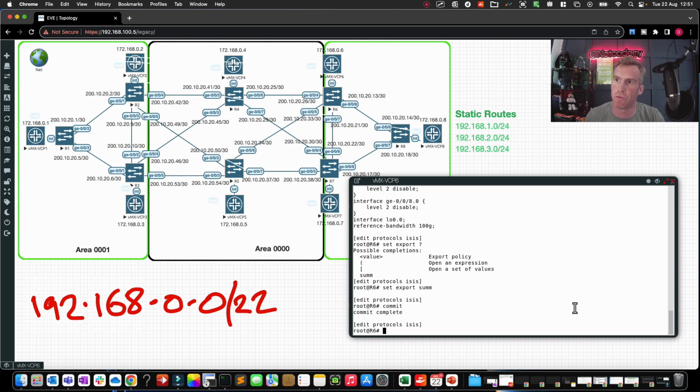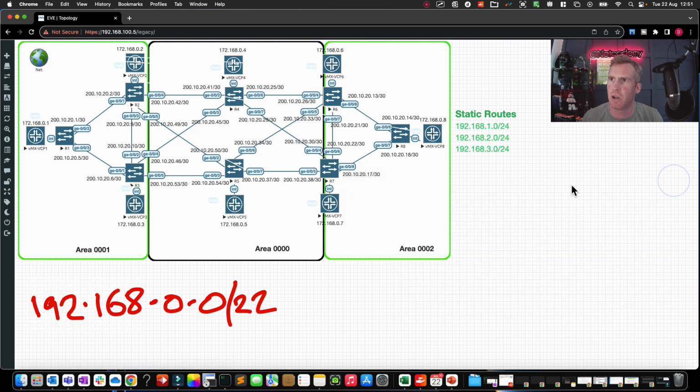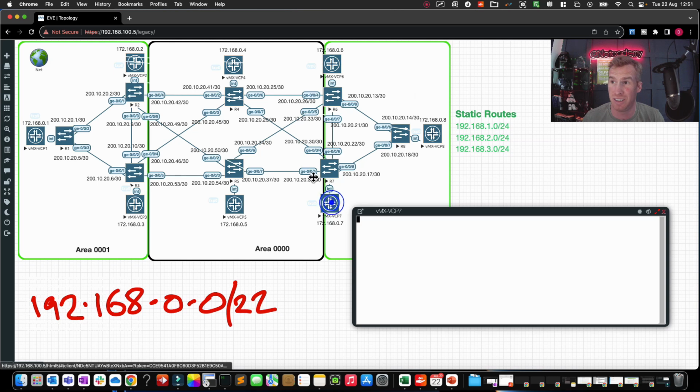Now that is just on router R6 here. We need to do the same on router R7. Otherwise, these static routes here are not being summarized to R7 and they're still being advertised into that backbone. And you're going to have all the limitations of if a link goes down, starts flapping, whatever it may be, all those SPF reruns, those recalculations, just because of a link flap, and it's not particularly the best, and you're taking up more room in the link state database as well. So we need to go onto router R7 and do really the same thing.